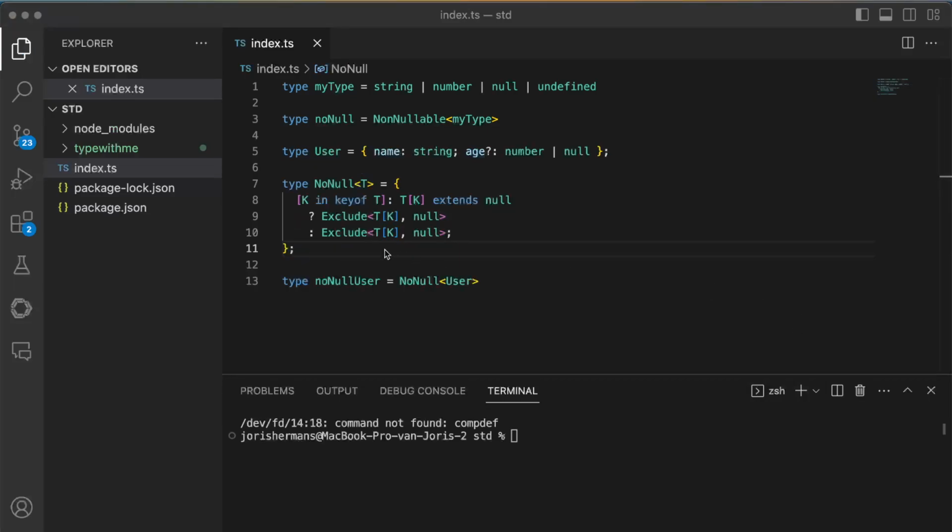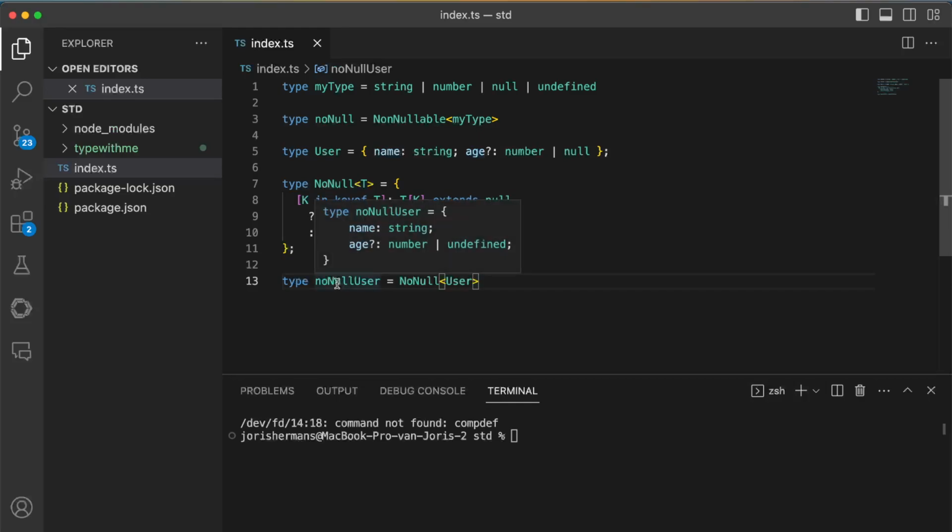So if we just do it like this, we have our K in keyof T, and then we extend null, and otherwise we exclude it, we'll see that it now works, right? You will see here that it has age question mark, number or undefined, and that's because it has an optional property right here. So we can solve it a little bit like this, right?